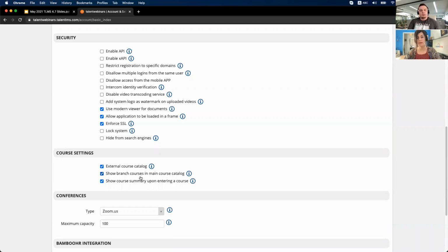And there you add the courses and you add the users, and they are taking the training in their own little separated environment. So when you were creating courses inside the branches, which is something that you can do, by default, these were always visible in the course catalog of your main account. So that way, you didn't have the option, unless you were hiding this course specifically from the catalog, to not have users of your main account get the course. So with this setting, it is by default selected, but we can always untick it.